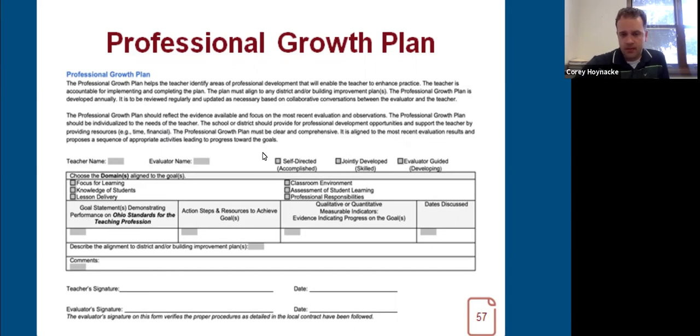Self-directed, they're doing this on their own, coming to you maybe for a little bit of feedback. And in the end, you're saying, yep, sounds good, looks like a good goal. Let's work on that towards the year. If it needs to be tweaked, then please give the feedback to the staff member. Jointly developed, there's a little more conversation there, right? We're going to talk through whether or not this is a good goal for you. Is it something that maybe there's more bang for your buck, a power goal, if you will, in a different area? And then if that staff member is developing, really the administrator or the evaluator has the final say in what the goal should be for that person.